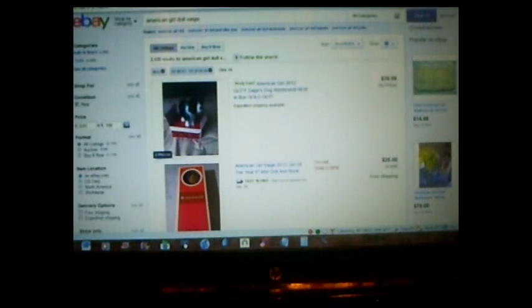So yeah, those are my eBay buyer tips. I really hope this helped and I didn't ramble too much. I wish you lots of luck if you're on a mission to get a retired doll. It's difficult. You don't want to spend too much money, but if you want to spend over $200 for a new doll, then go right ahead, and just have fun with it.